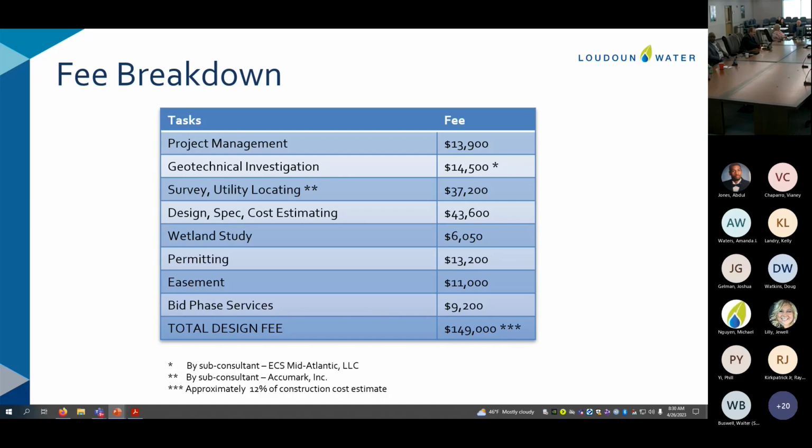That piece of property is vacant, right, that you're cutting? Have you gotten any inquiries about a data center on that piece of property? We do. Through our land development group, we've been coordinating, and we do expect that property will develop just a few years down the road. But we certainly wanted to get in here with this project because of the more pressing drivers of wanting to maintain adequate pressures and resilience in the system. But being able to do this now and have adequate space to do these trenchless crossings and the sending and receiving pits for the jack and bore, it's advantageous to do this now while the parcel is still vacant.